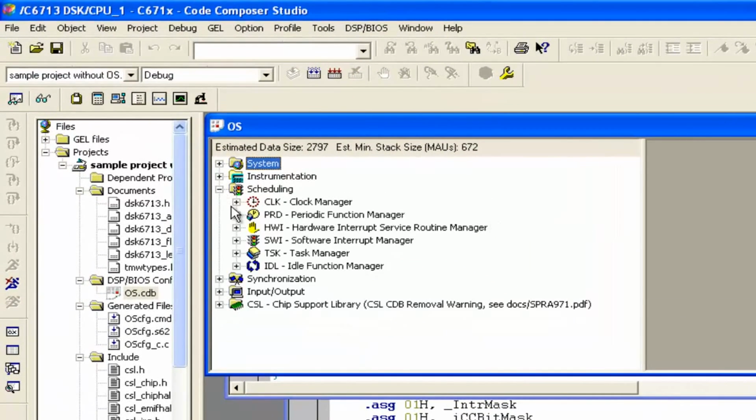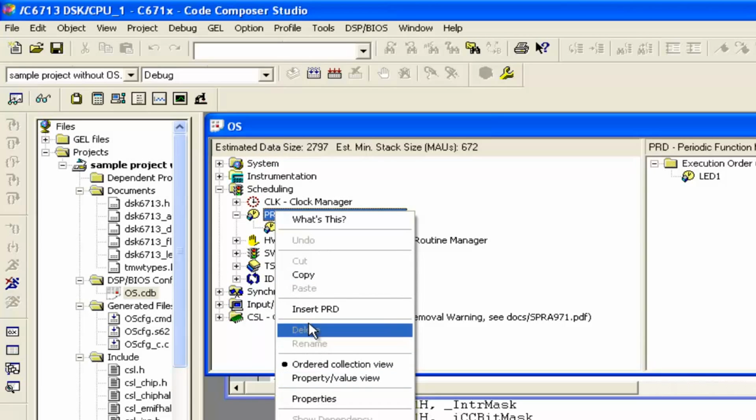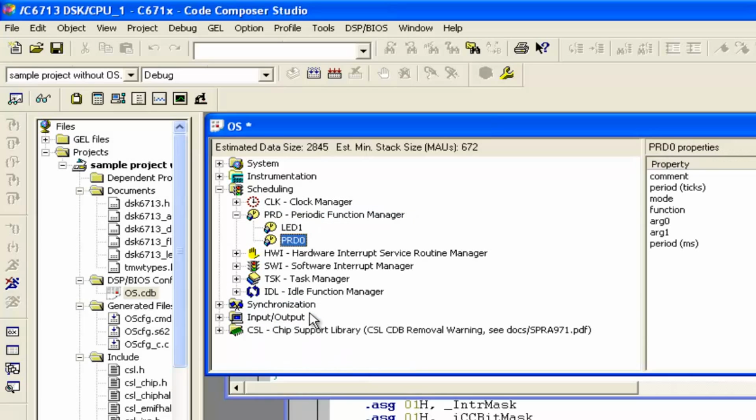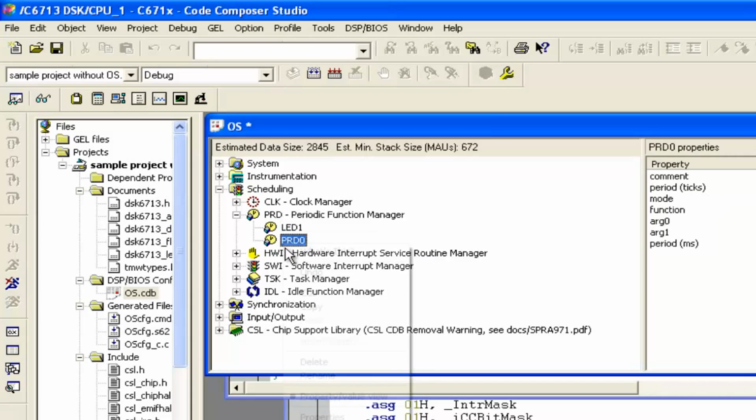In that we again go to scheduling, and go to PRD. We insert a new PRD, and we can give it a name like LED2.